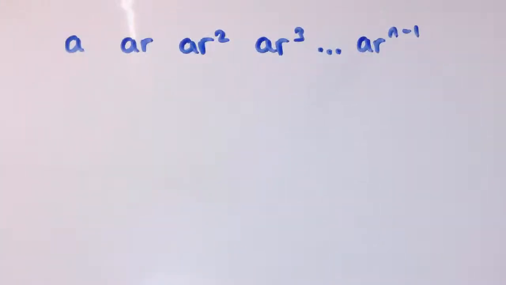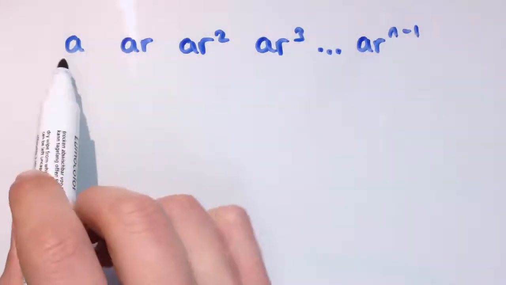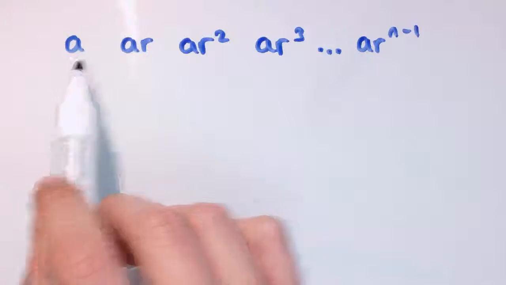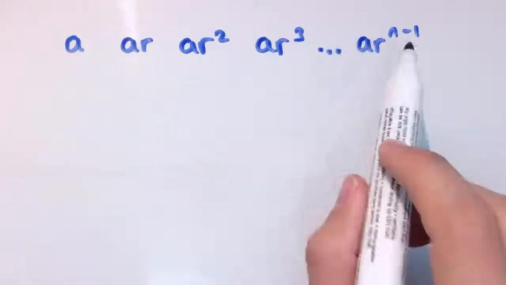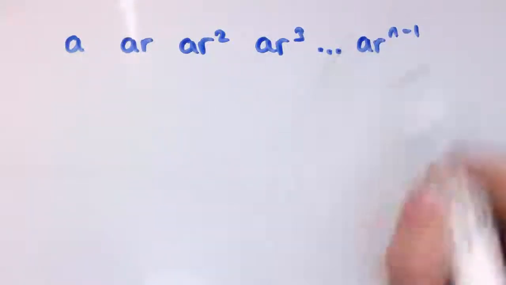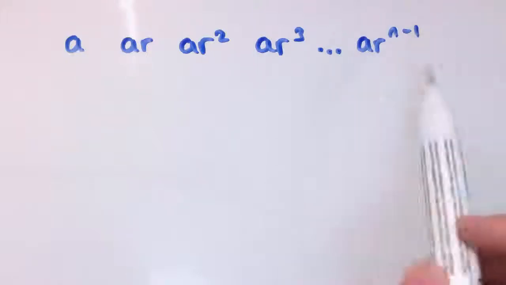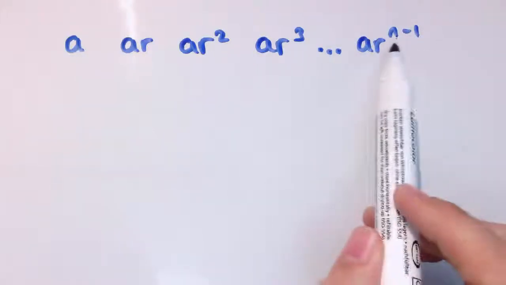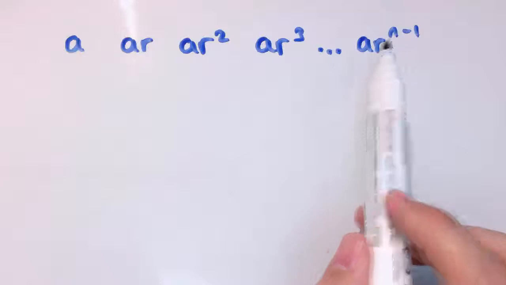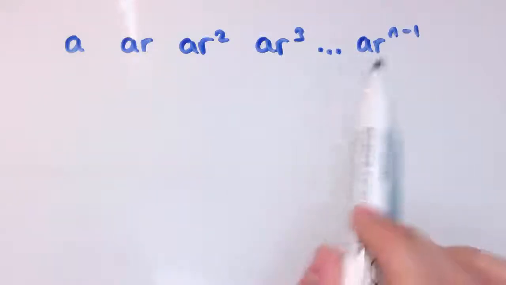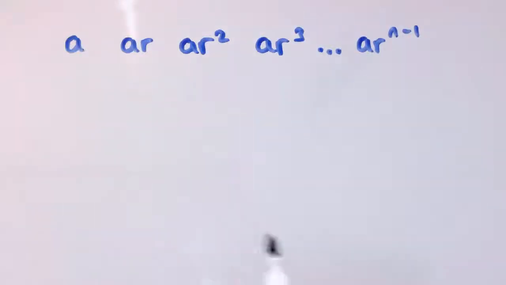In this video we're going to look at how to sum a geometric progression. Remember, a geometric progression is a sequence that starts at a certain value a, and then each step we multiply it by r again and again. Here I'm going to assume it's a finite geometric progression that stops at some point, so the last term is the nth term, which is ar to the n minus 1. We've multiplied a by r n minus 1 times.